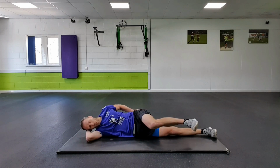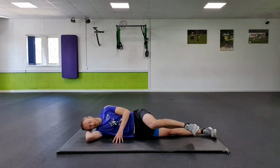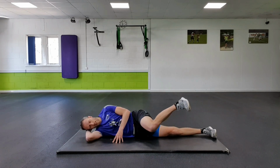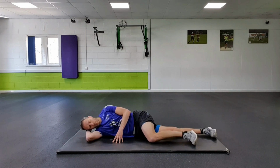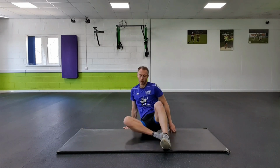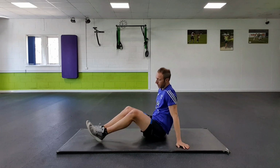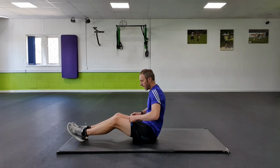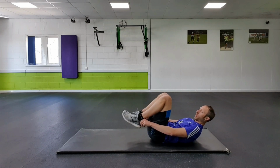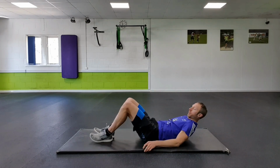Should feel the work through here. 8, 2 more. There we go. Good. So you should have felt like there's some good work coming on through your glutes. Next up, we're going to go down onto your back and work on some bridge options.